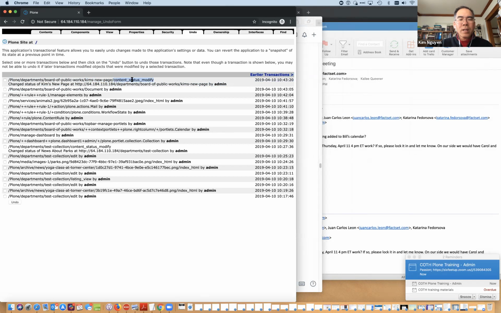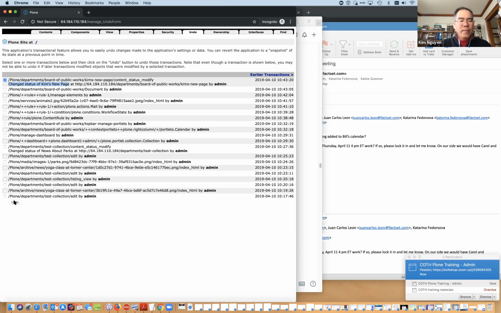It was a content status modification, and I changed the status of that page. And that's when I transitioned it to pending. I submitted it for review. So that is a database transaction or a content change or configuration change on the site that I could undo if I check the box next to it and then press the undo button at the bottom.